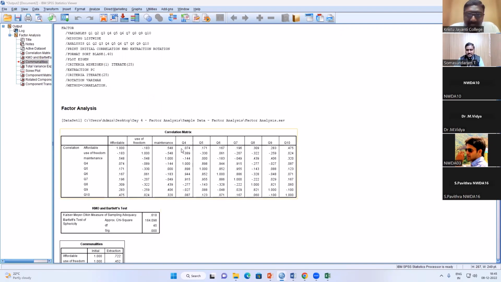Now see the same example. See question number 1, 2, 3. Question number 3, and then question number 4, and the question number 4 can come under 8.9, 8.8. That means 4, 5, 6 can be one factor.